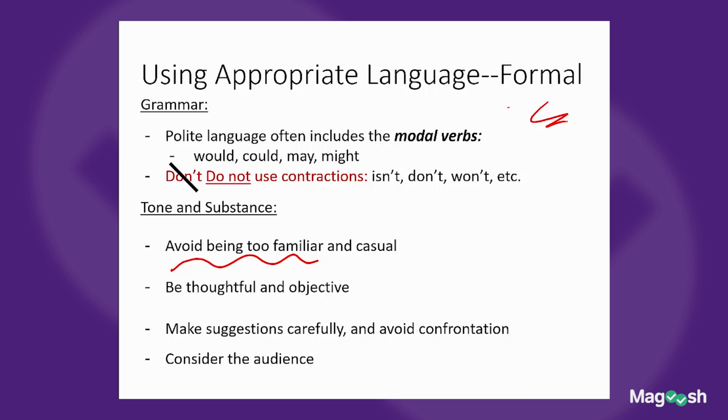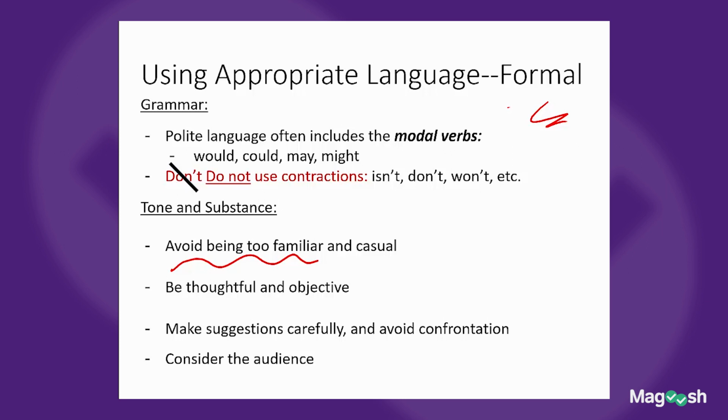And you might find a way to mention that you see that the issue is complex, but you would argue for this or that solution to the issue. Okay, that would be a way of being thoughtful and objective. Now, we're going to see an example of that later in this lesson when we look at a sample response to our formal letter question. So we'll take a closer look at how to do that in just a moment.